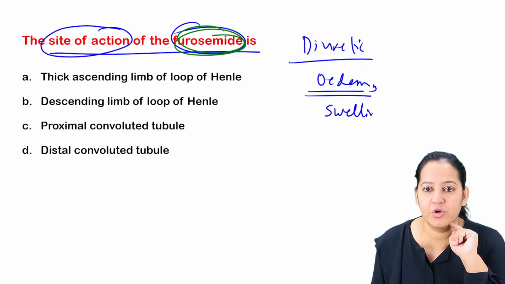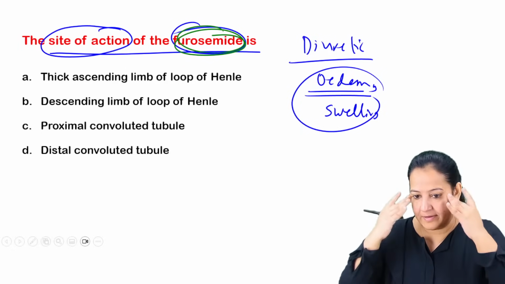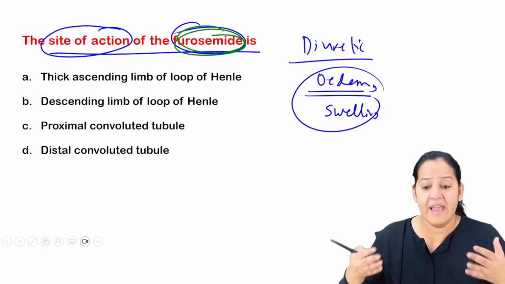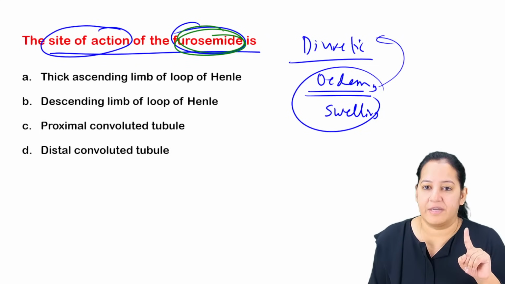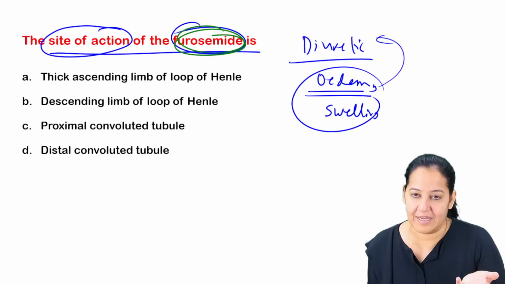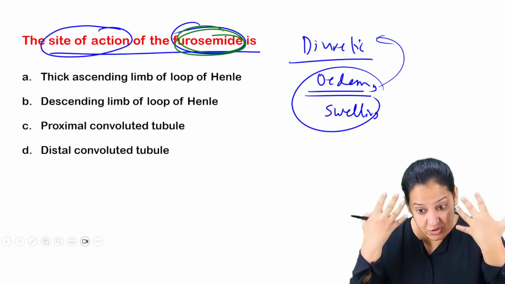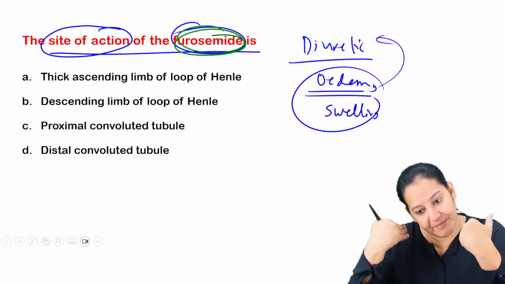If the patient is coming to you with a swelling anywhere in the body, complete body, anywhere, internal swelling, external swelling, any type of edema, you give a diuretic. Diuretic is not curative, but it is symptomatic. What will the diuretic do? The extra water present in the form of swelling will be excreted in urine.